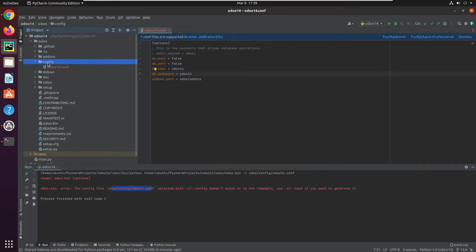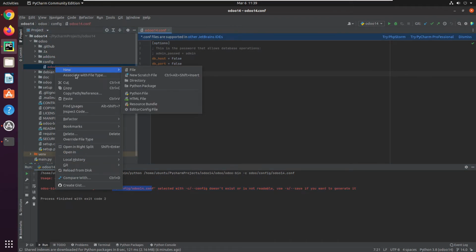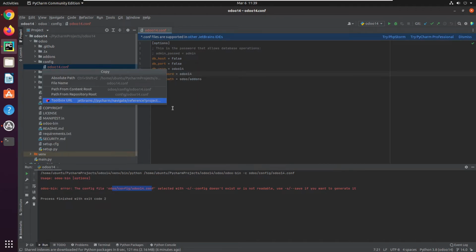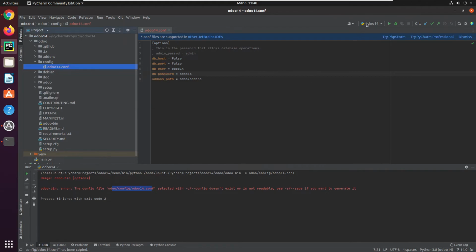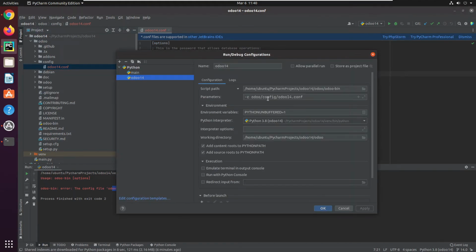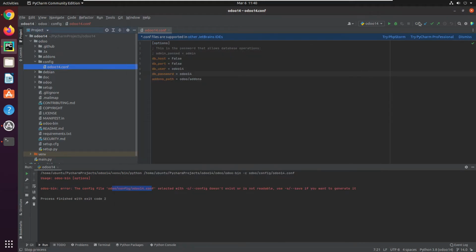So let me copy this file path, odoo14.conf config, like this. We will copy it like this, and then let me edit it like this. So let's apply, and then run again.